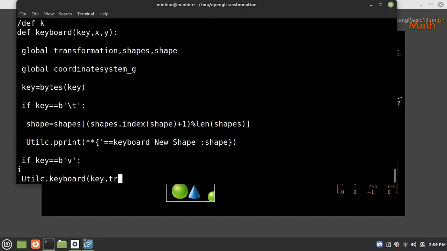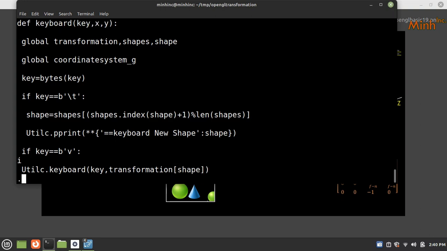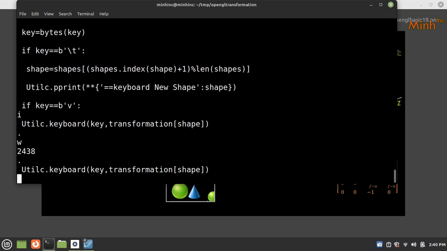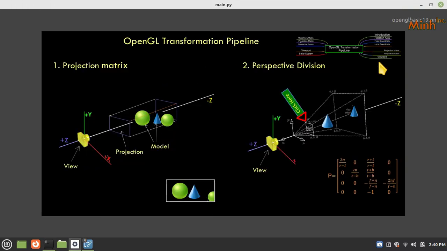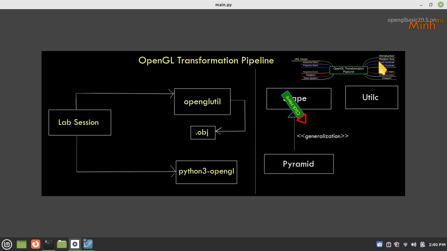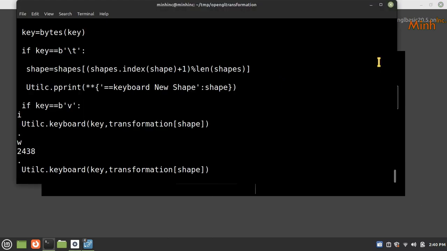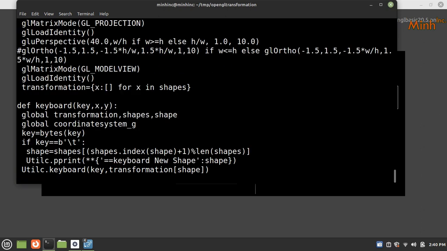Key, transformation, shape. So util C keyboard, that is the code that is here in util C keyboard. This is the actual keyboard code. There we are passing the key, and the transformation of the shape. So whatever shape we have now, that shape it would modify and return back.